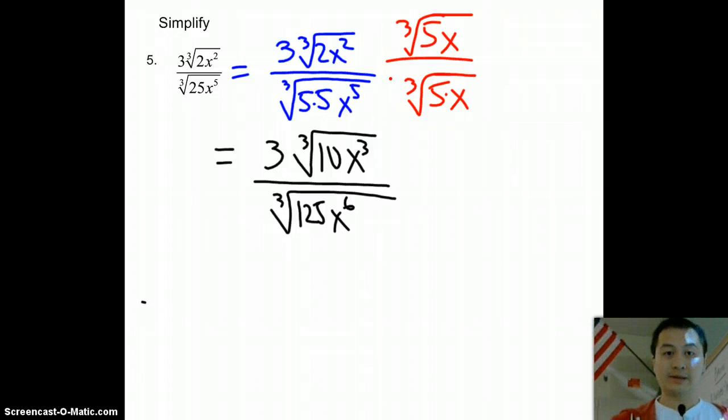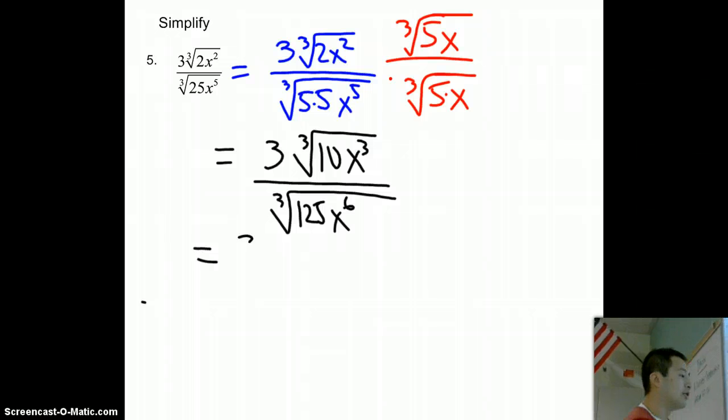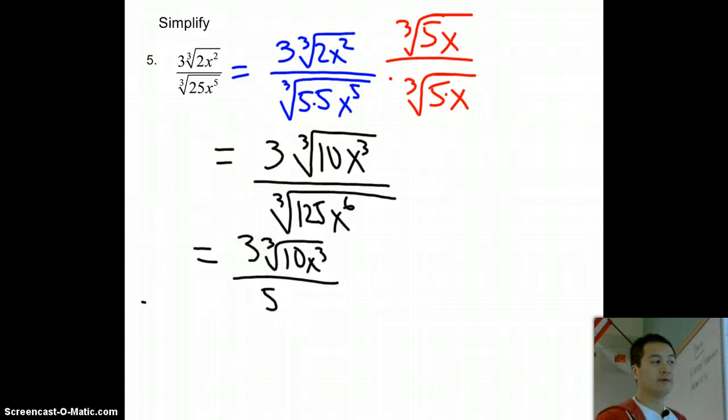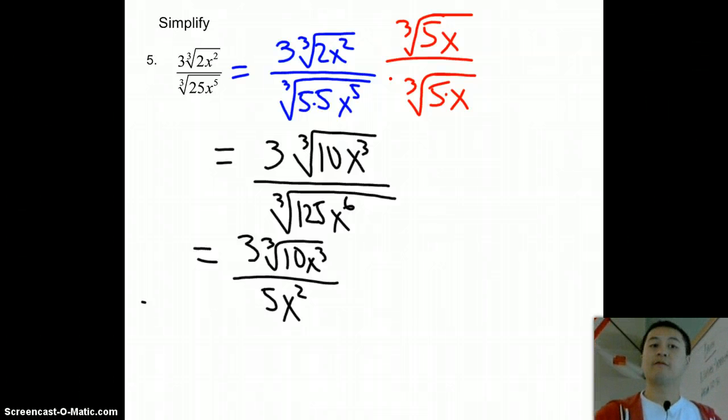And this is what I actually did. 3 cube root of 10 x cubed. Take a look. Cube root of 125 is 5. Cube root of x to the 6 is x squared. And therefore my radical went away. So it's a little bit more thinking and planning ahead, not just going, oh, I see that it's a cube root, just do it 3 times. Yeah, that would work all the time, but you're going to get huge numbers and a bunch of simplifying.